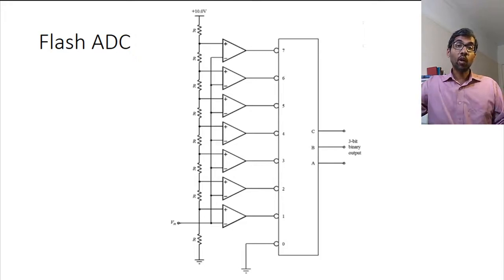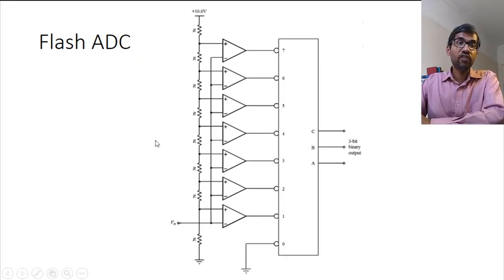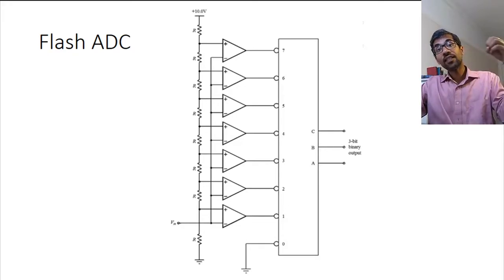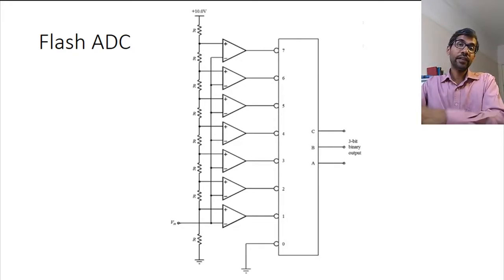Of course, once there are a lot of comparators, you have issues with driving all of them, because you require a lot of power to drive all the comparators. And then you will have issues of bias currents on each of these comparators. When we usually say that there is zero current going into the comparator, it's not exactly zero. It's a small current. But as you increase the number of comparators that you're using, it requires large amounts of current, and that causes some kinds of issues. So those are some of the disadvantages of a Flash ADC. And the main advantage, of course, is its speed.